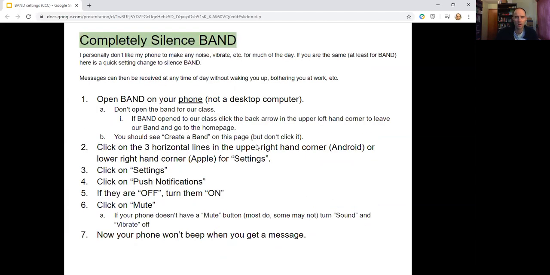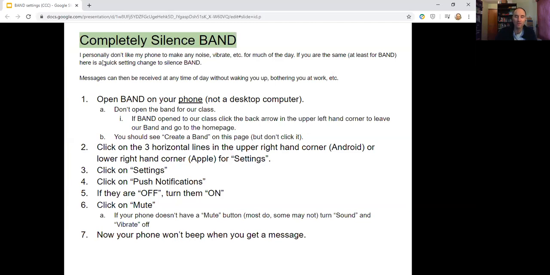So here we go. The first one, it's up to you which of these you use. These are my recommendations because it's how I like my phone. You may like your phone differently. The first one is directions on how to completely silence Band. My phone rarely makes a noise. I have my alarms turned on, so if I need an alarm, but if someone calls me, it may not ring. I'll get it, I'll see maybe it's ringing, or I'll just call you back. If people text me, it does not beep. If people leave any messages on Band, it is completely silent.